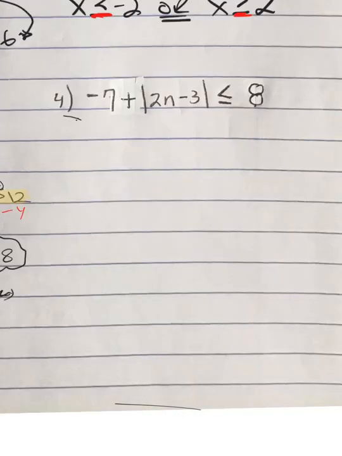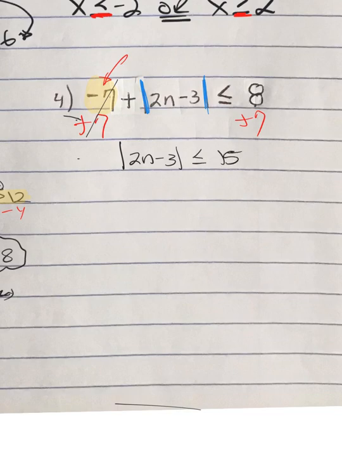So again, step 1 is to isolate anything that's outside of the absolute value. So we have a negative 7 that we have to undo because it is outside the absolute value. So we're going to undo a negative 7 by adding positive 7. Because isn't that just 0? And isn't 0 plus anything just exactly that same thing back? And that is 15. So we're looking for that step 1. You have to write that step 1. We're looking for that on your paper. It can't just be in your head.